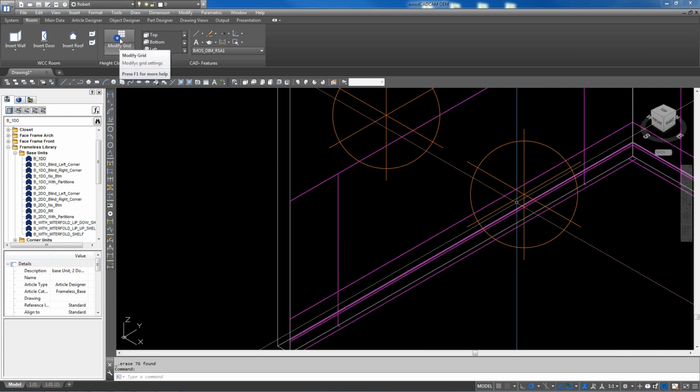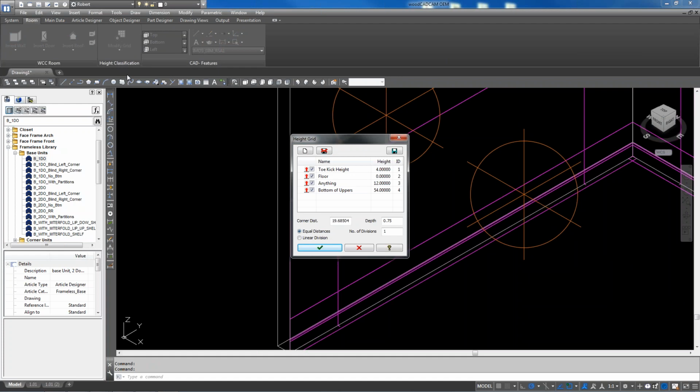So if we modify this grid, what's the height off the floor for the cleat? Usually we line up with the top of the box. What's the default value? One second. With or without base? Robert, I think he means height. I think he means 34.5, I think. Well, yeah, off the floor would be 34.